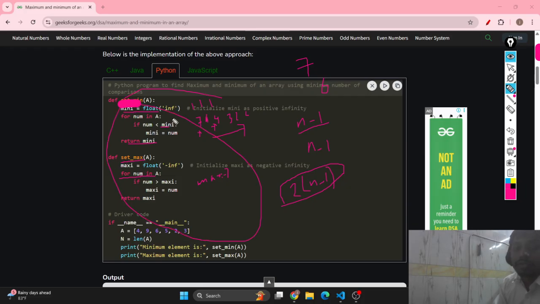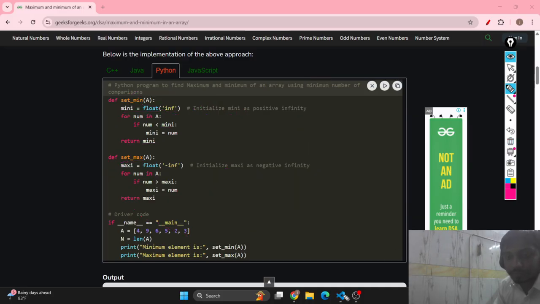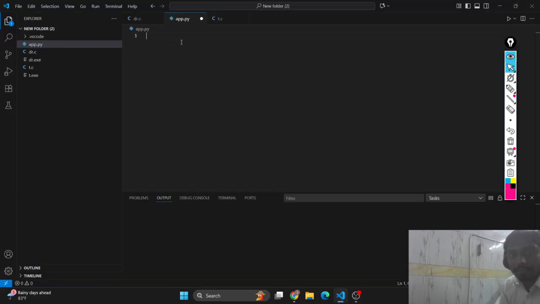So now we're going to follow another approach that would give you the minimum number of comparisons. Let's check this out in Visual Studio Code. I'm going to show you the idea. First we compare elements in pairs. In the previous program we were checking one element at a time, but now we check in pairs.